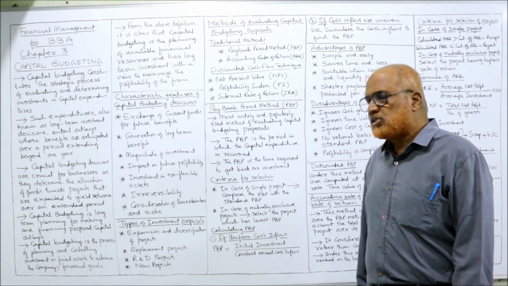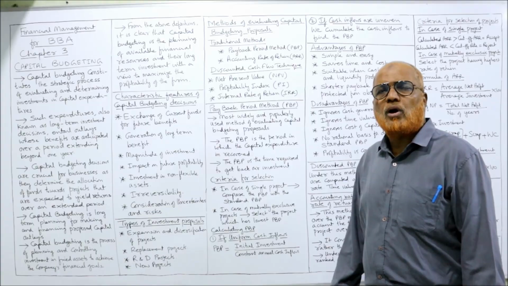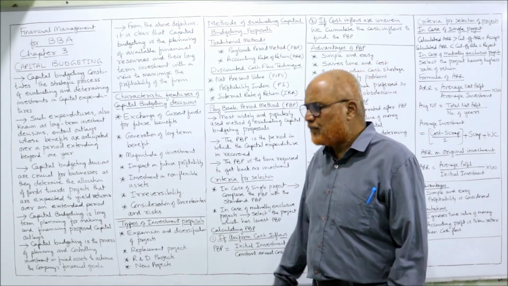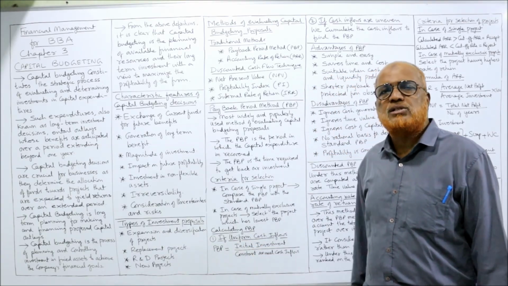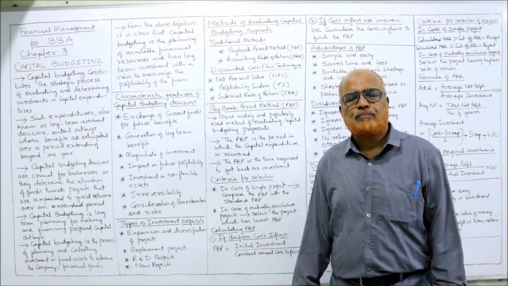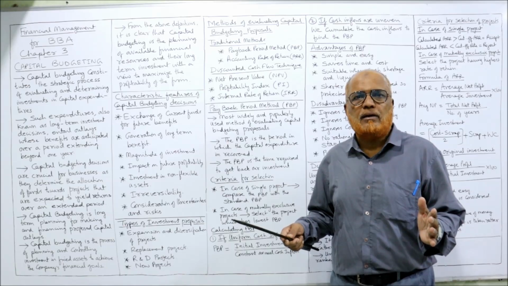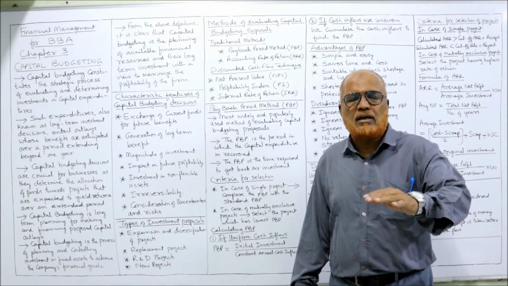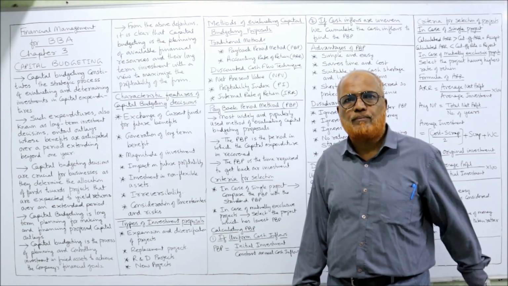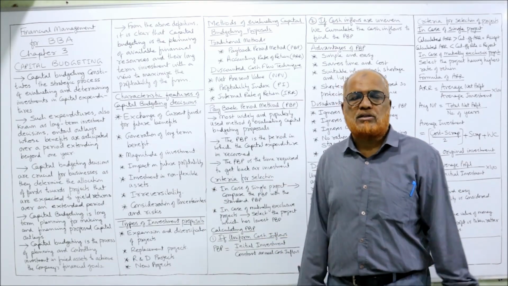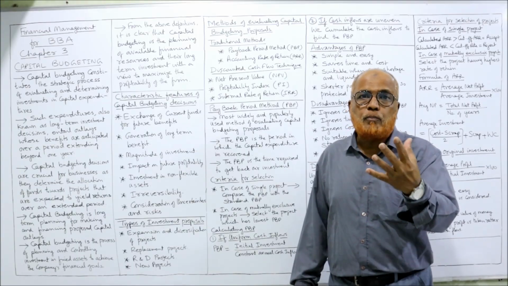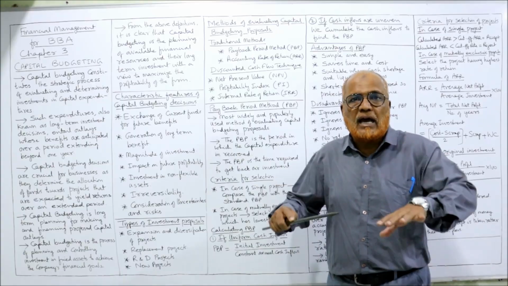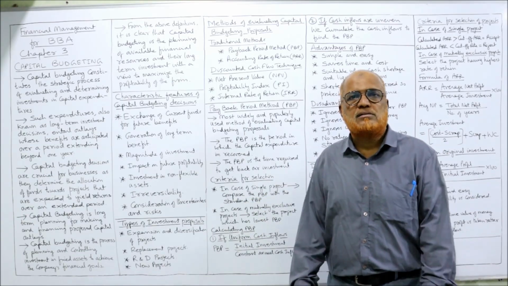Now, types of investment projects. Normally, for which types of projects are we making these capital budgeting decisions? First one, expansion and diversification of projects. Right now, we have a company. We want to expand our company by starting another branch, by taking up another project, or by making a new product, or by entering into a new market, or diversifying our activities.